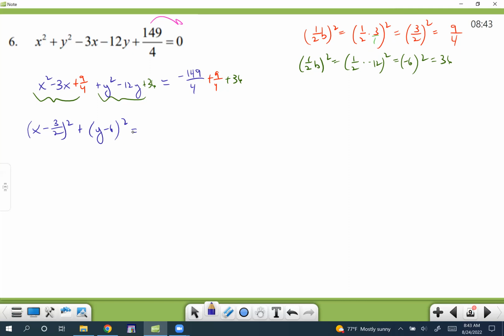All right, I'm going to do these two first. If I do those two, the bottom stays the same, you guys, on a fraction. So it's over 4. And negative 149 plus 9 is negative 140. And 4 goes into 140, let's see, it goes into 14 three times. I think it's negative 35, you guys. You can check me with the calculator. Okay, I'm just going to bring this guy on down.